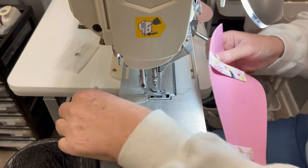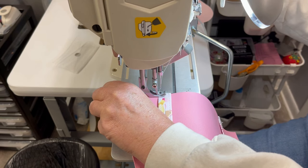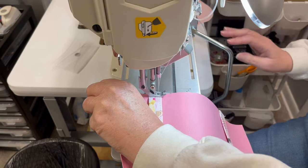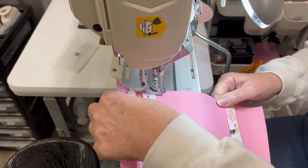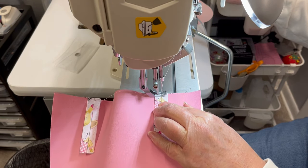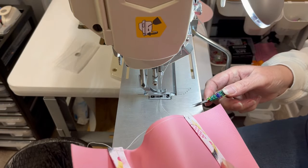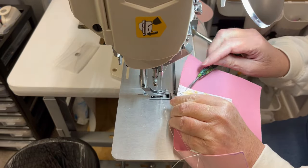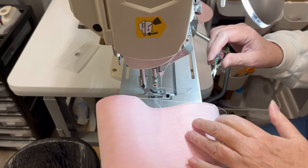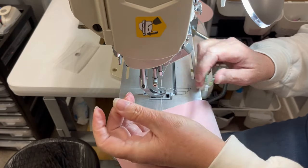Okay, we're just going to tack this down. Don't forget to hold your threads. And then all I do is I just pull it forward and do it again. Don't forget to backstitch. Okay, I'll trim that off. We'll cut our little threads here. But this won't show. I'm going to cut the back. I do have a trash can over there. You probably can see it.